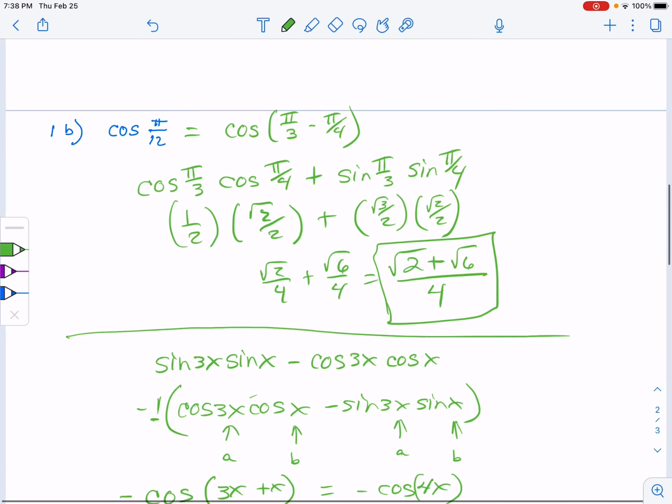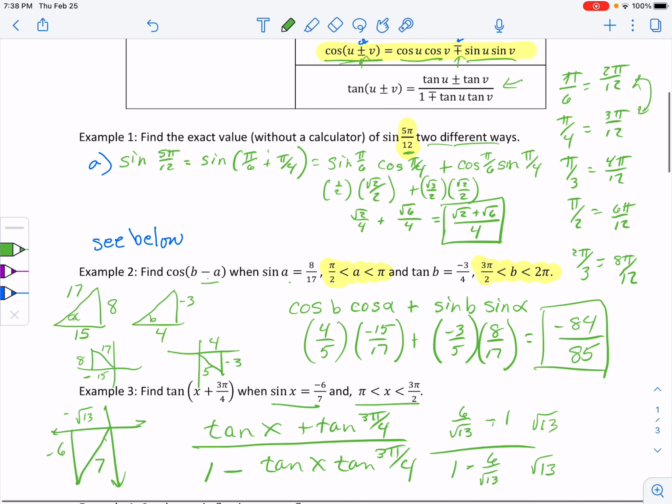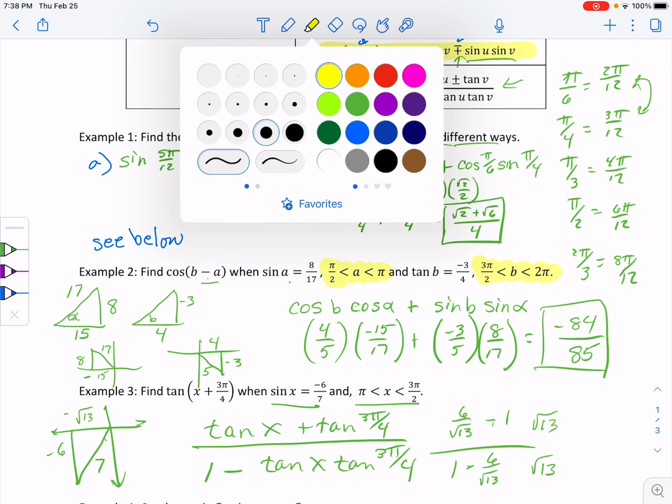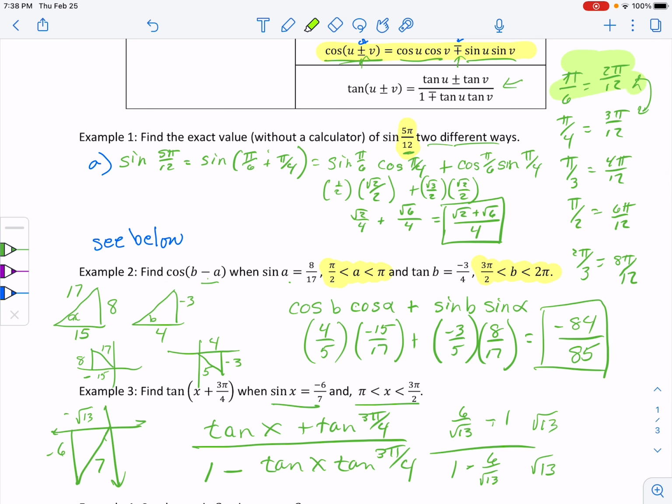They're all basically the same. The key to being good at your homework is put this on the side of your paper. Because when it asks you to find 7 pi over 12, you go, oh, I can add these two together. They want 3 pi over 12. Well, I can just use that, except I want a sum. Well, 3 pi over 12 is pi over 4, and you wouldn't need to do it. I know they like 5 pi over 12. That's why I include this. 8 minus 3 gets you to 5. Or 11 pi over 12, you can add those together.